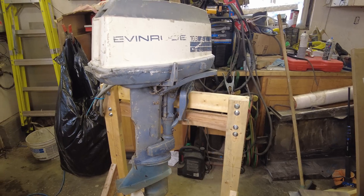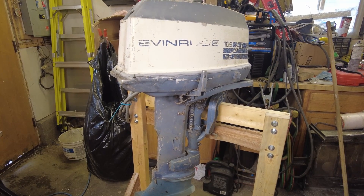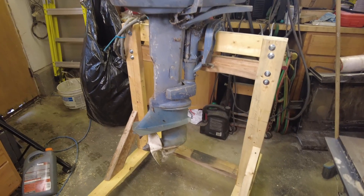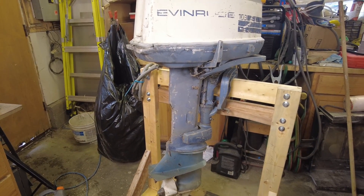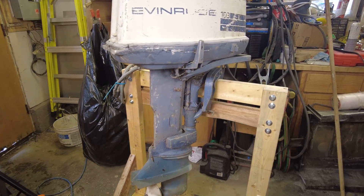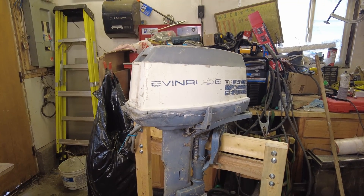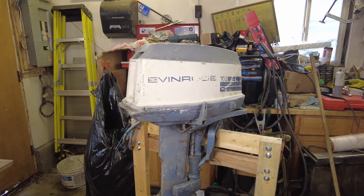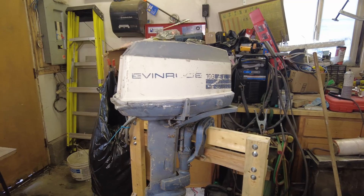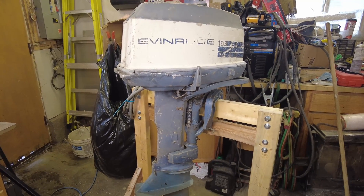A little teaser for what's to come: I've got a well-ignored outboard motor that needs some TLC. This thing has sat for years behind the garage. I have a sneaking suspicion there's a mouse house up inside the cowl — there's a little fuzz on the floor that came out of it. I know for sure it needs a shift dog and it definitely needs a water pump, but pulling the cord the power head isn't stuck and it does shift through the gears. Hopefully we can make this thing fire up, and if it runs good we might get into the cosmetics and make it look more like it did when it was delivered from Eaton's. Thanks a lot for watching!